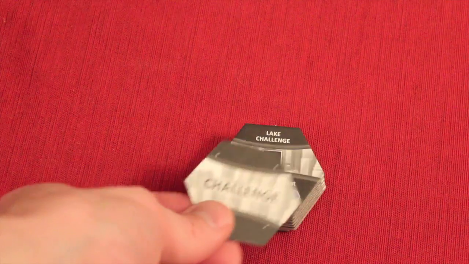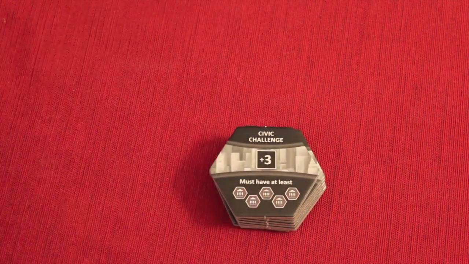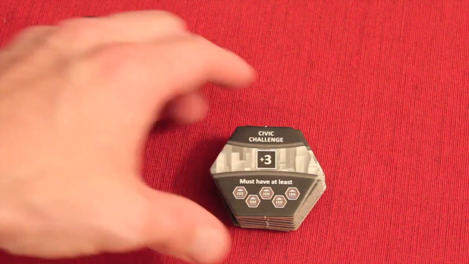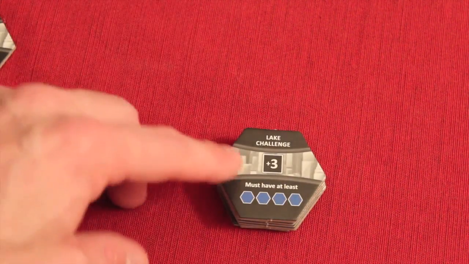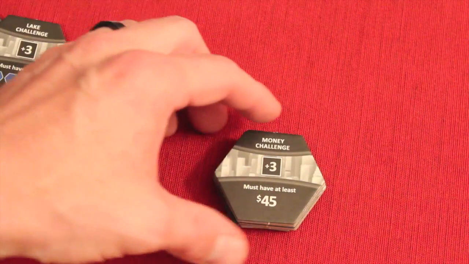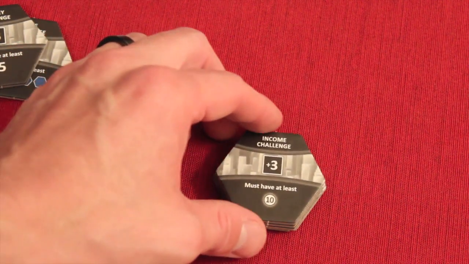So that's bonuses. Now here are the challenges that stay on top of stack C. There's 1 per game. Civic challenge: you will get plus 3 reputation if you have 5 gray tiles. You'll get 3 reputation in the lake challenge if you have at least 4 lakes. In the money challenge, you get 3 reputation if you have at least 45 bucks. In the income challenge, you get 3 reputation if you have at least 10 money.